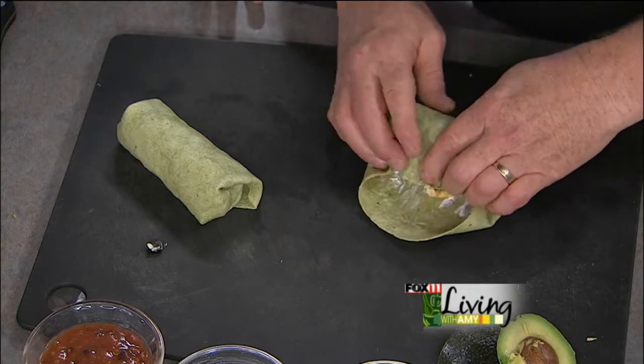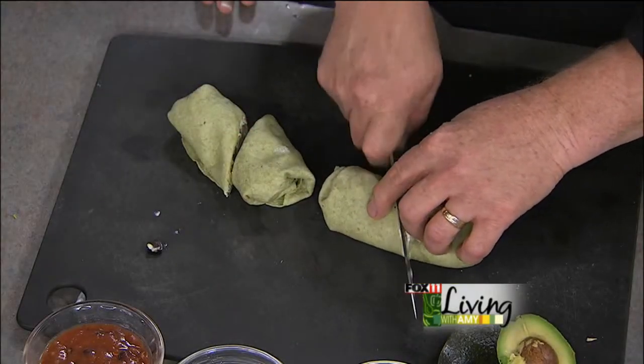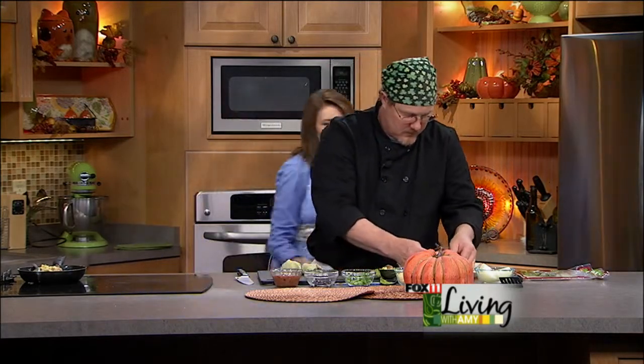When you go to display them, you put your seam down and let them set for a second, and then you go on an angle. When you set them on your plate, I'll get you a little ramekin for that salsa. Then you can do the salsa over the top, or you can just serve the salsa. I like it on the side for dipping. And there you go.